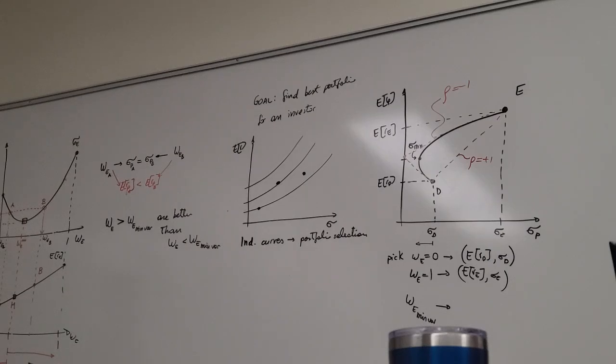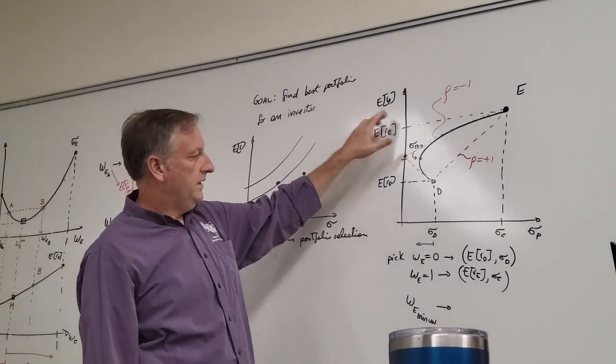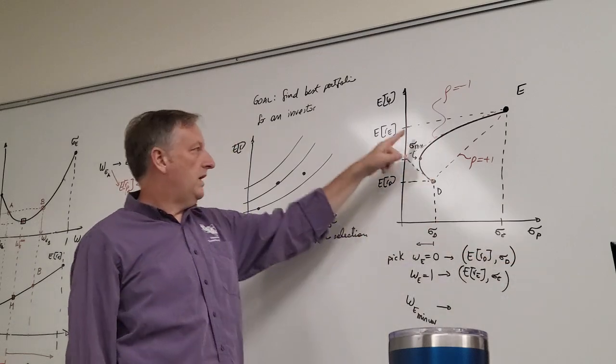So in the exam, what kind of question can I ask you? I can ask you, show the relationship between the risk of P as a function of the weight of equity. Think about what I'm asking. The two words that I'm using in the question are what I want on the y-axis and what I want on the x-axis. If I ask you, show me the relationship between the expected return of P and the risk of P, I want this graph.